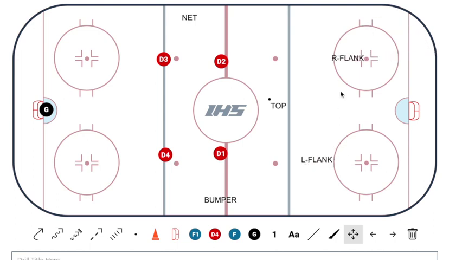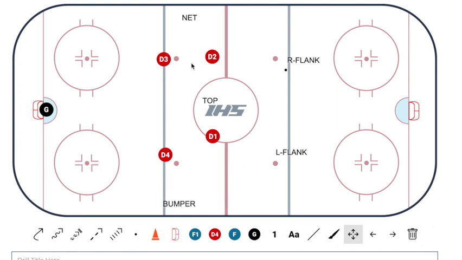And so this guy at the top, all he's going to do is get as far as he can until one of these forwards puts pressure on him. As soon as one of these forwards puts pressure on him, all he's going to do is just drop this puck back to either the left flank or the right flank and give it to him. And once he's able to do that, well, now we have their forwards who are probably standing still, and we've got these two guys moving with a lot of speed.